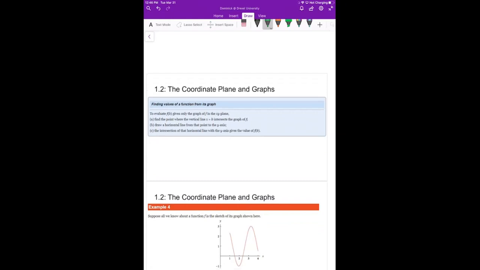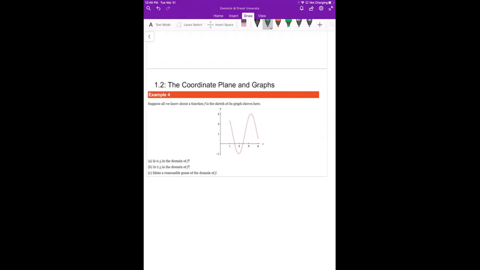Okay. And this is, again, just highlighting the idea that I just did. What we want to do is draw a vertical line at our x value that we're interested in, and then wherever that hits the graph, we want to draw a horizontal line to the y-axis, and that would give us the estimated y value.